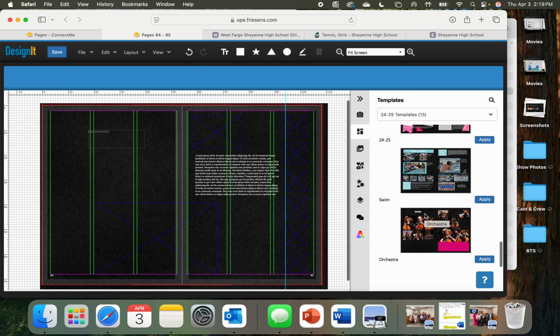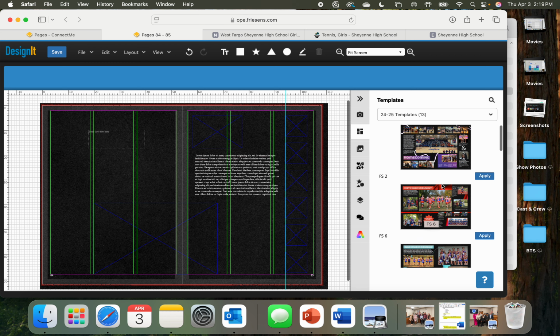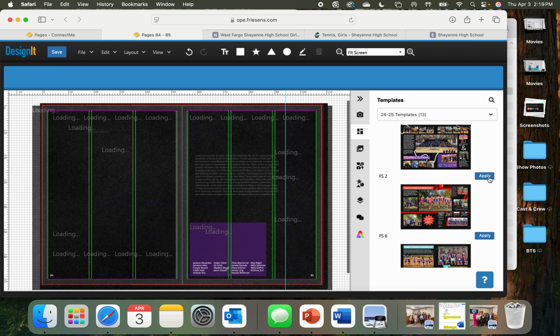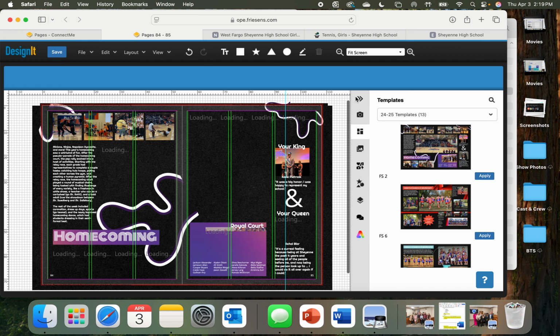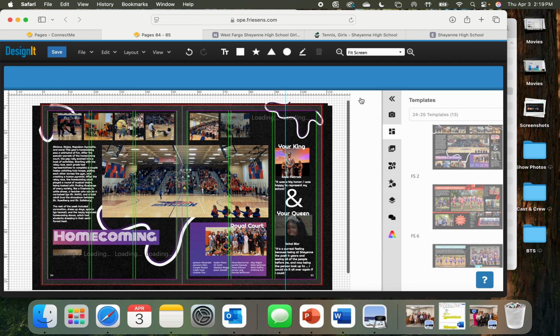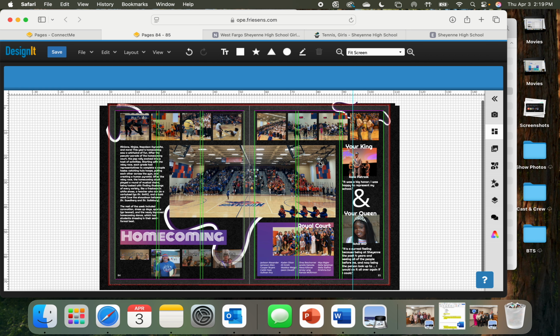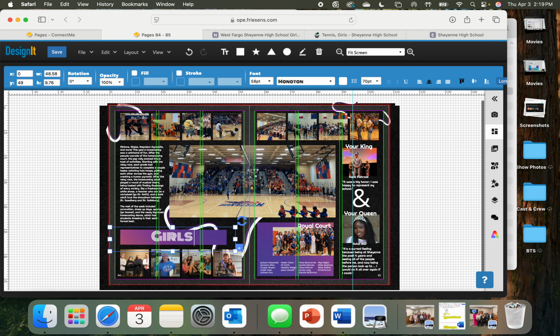Now again, I'm going to be changing these. They are not perfect as they are right now. They're going to be edited to be more cohesive with the theme using our graphics and correct colors. But let's say you really liked this spread and you wanted to use it. Instead, I could go in here and start plugging in.